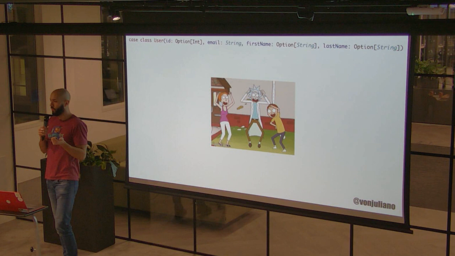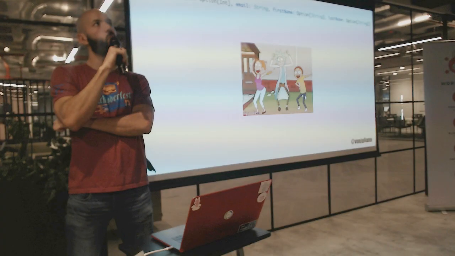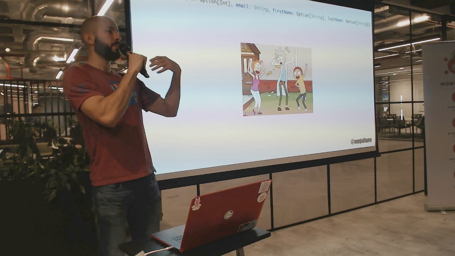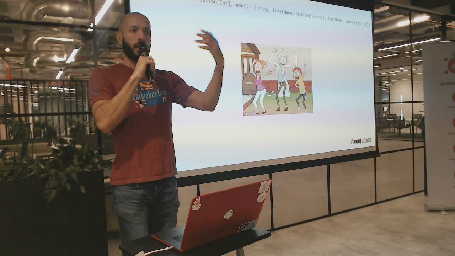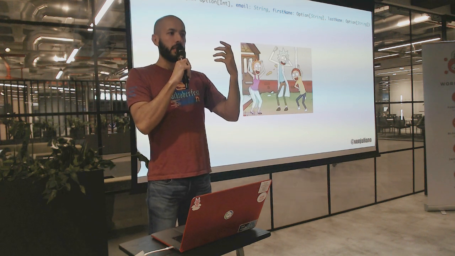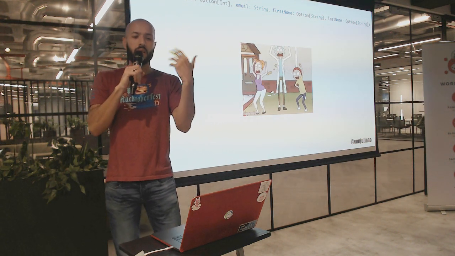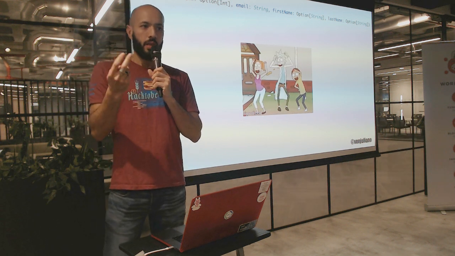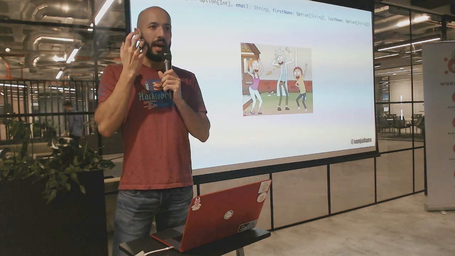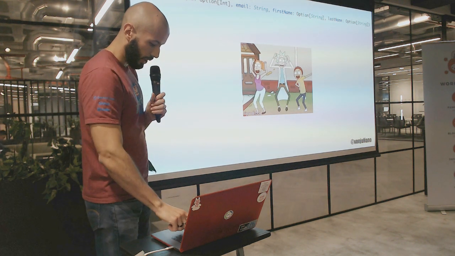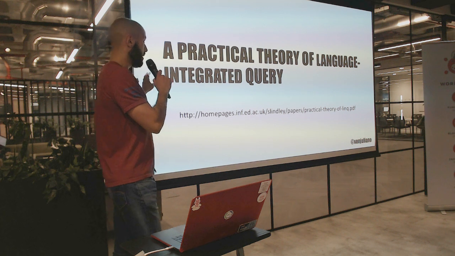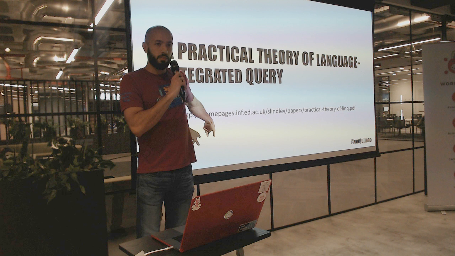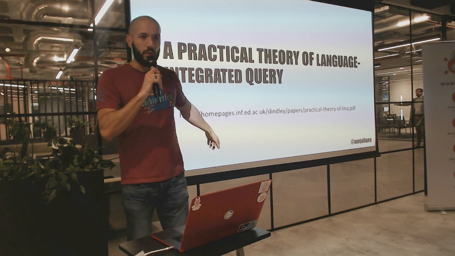My problem initially with Slick is this strong feeling that the tool is being built ad hoc. According to whatever happens, you keep adapting. And I was looking for, like I said, Scala is such a strong language based in a lot of concepts. I was looking for something that would have concepts behind it as well, right, to support it. So Quill is actually based in this paper, A Practical Theory of Language Integrated Query. You can see the paper here. It's a really interesting one.